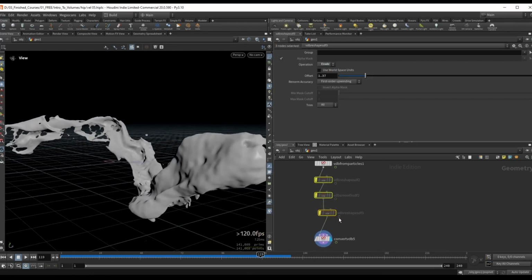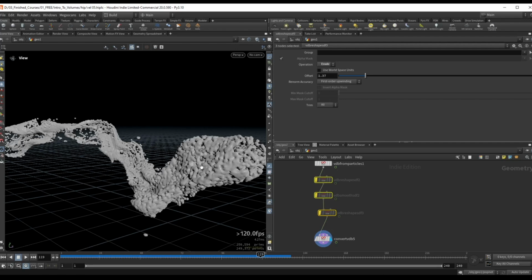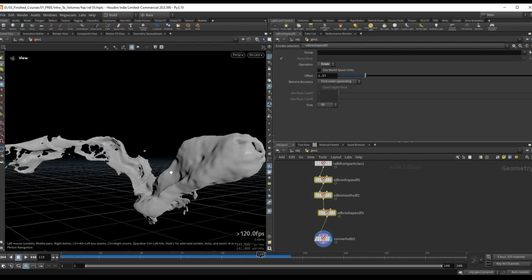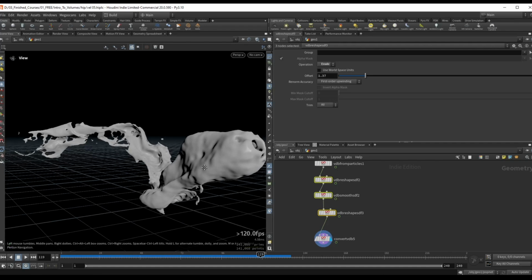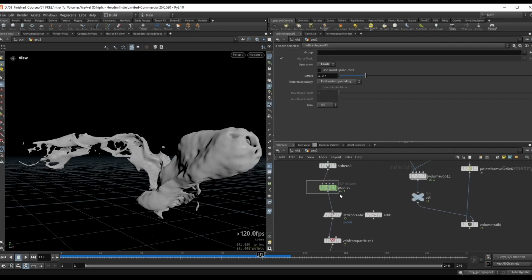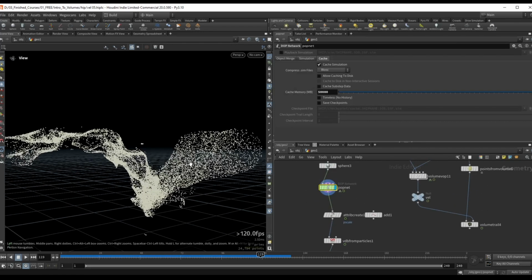So if I disable all of these nodes, we can see that this was the initial result where we just turn the points into volumes. And when we do all of these operations, now we get this nice liquid kind of mesh. So hopefully this gives you an idea on how to mesh particles, and there's really a lot of things to consider when you want to mesh fluids, and there's a whole art to it really. Fluid meshing probably has its own fan base, but at its core it's really just turning the points into an SDF volume, then doing multiple operations on volumes, and also optimizing the points themselves before you turn them into volumes.